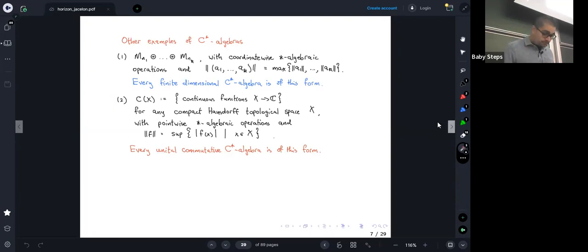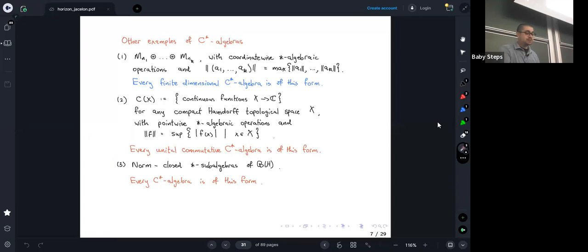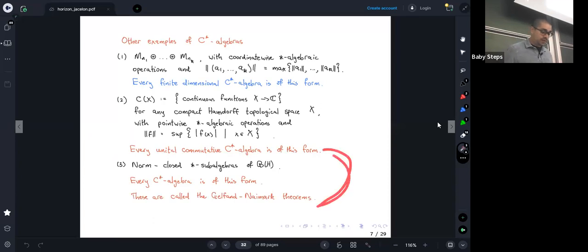Okay, another example. B of H is a sister algebra. Another thing we can do in general, if we have a sister algebra, is take a subalgebra, and this will also give us a sister algebra. Subalgebra, meaning it should be closed under the linear structure, the multiplication structure, the star structure, and it should also be norm closed. And then once we have a norm closed subspace of a complete space, it's also complete. So any norm closed star subalgebra of a sister algebra is again a sister algebra. And in fact, it's a very fundamental theorem in sister algebra theory that absolutely every abstract sister algebra described in this way with the structure does arise as a norm closed subalgebra of B of H for some H. So these two facts that I've written in red here are often called the Gelfand-Naimark theorems for sister algebras.